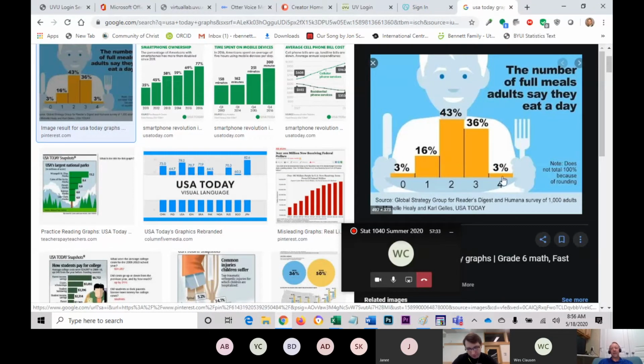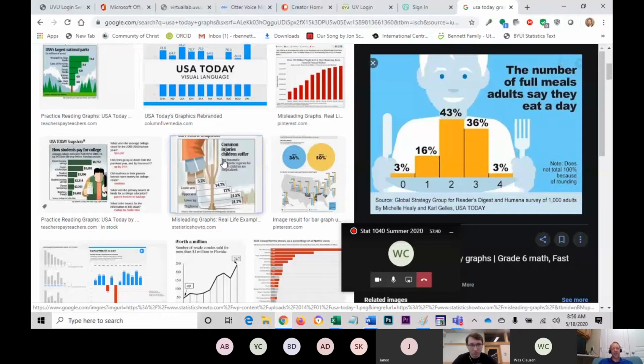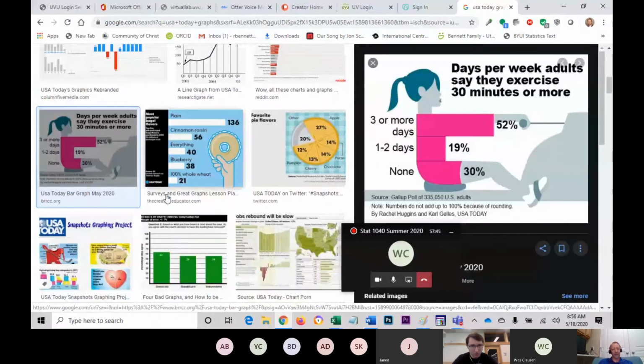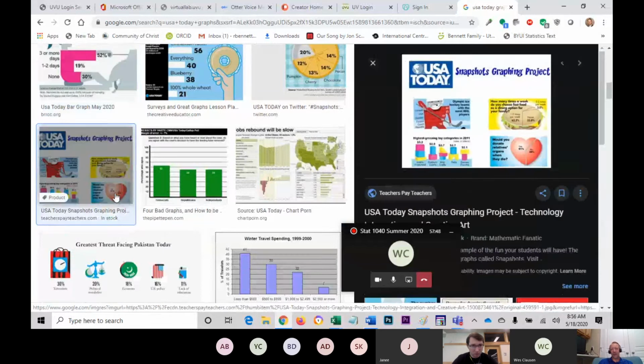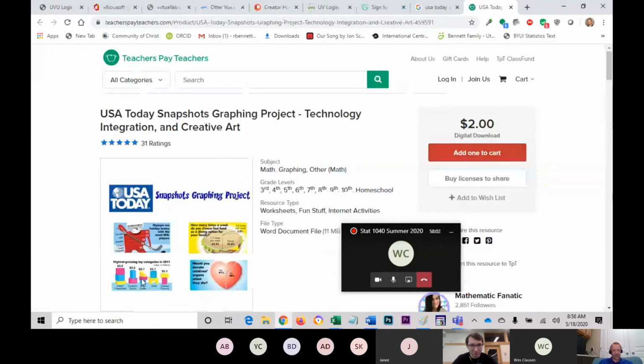But you can see they've tried to make this look like a plate. And this one's not as bad as some other ones, but you know, the cutesy graph or the exercise girl or whatever. Oh, we've got a hockey player here. Whatever. So don't ever do that. A real statistician would never try to be artsy. You can see this kind of weird looking graphing project. Oh, so they actually made this a project? Oh, wow, that's funny.